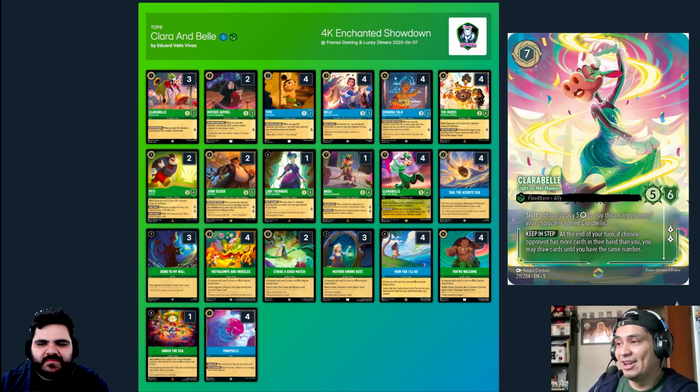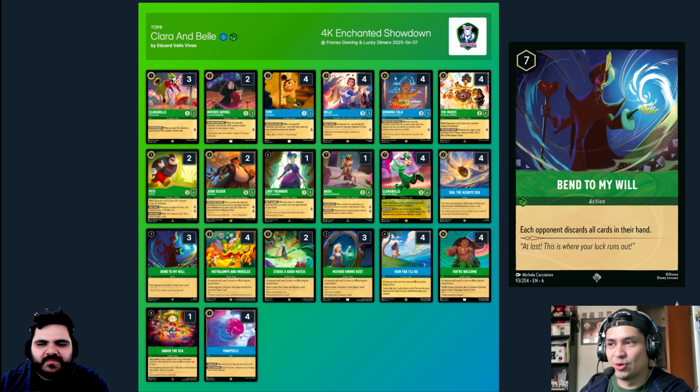It doesn't seem necessary. Bend to My Will, though, is one of the craziest cards you could play in this deck. Being able to ramp into this Clarabelle, Light on Her Hooves, draw some cards, match your opponent's hand size, and then hit them with a Bend to My Will, feels like the game is over from that point on, right? It's definitely a nasty combo that I like myself.